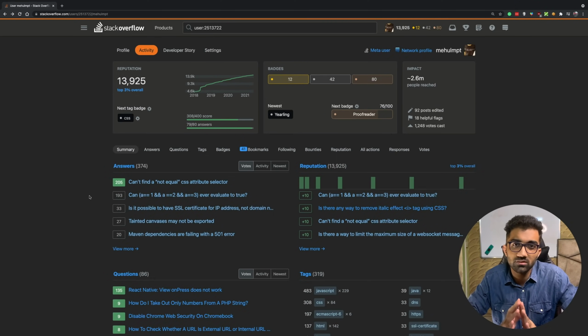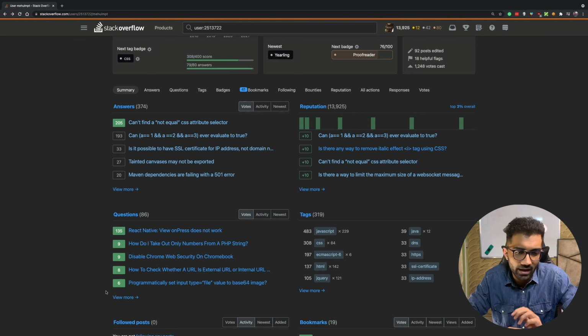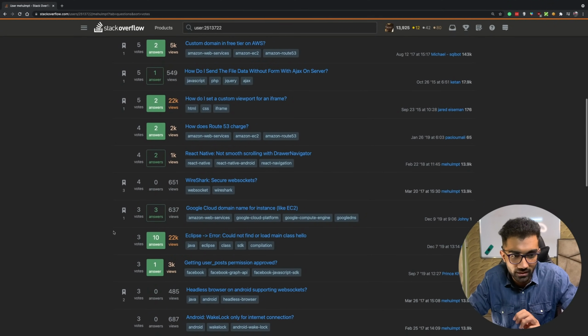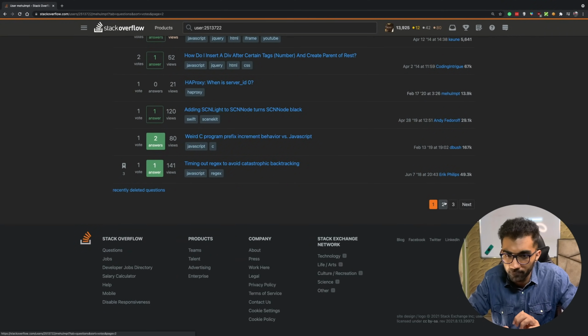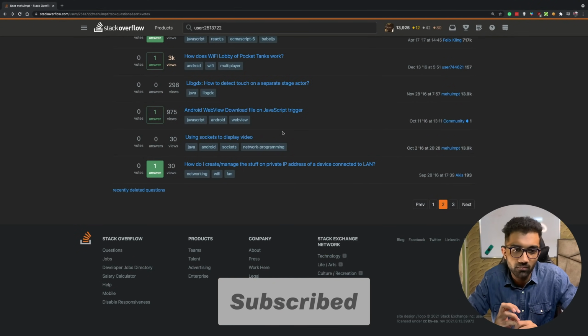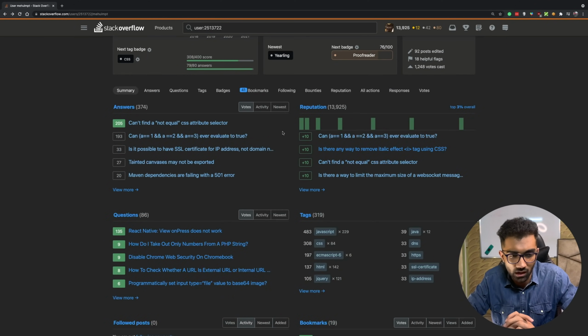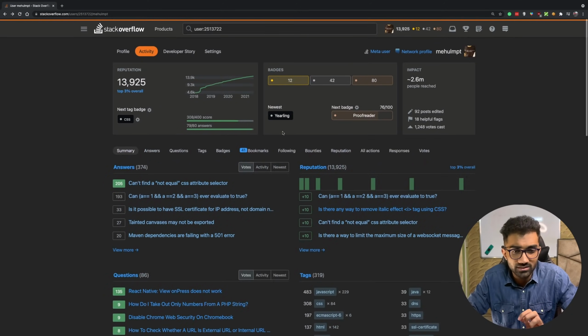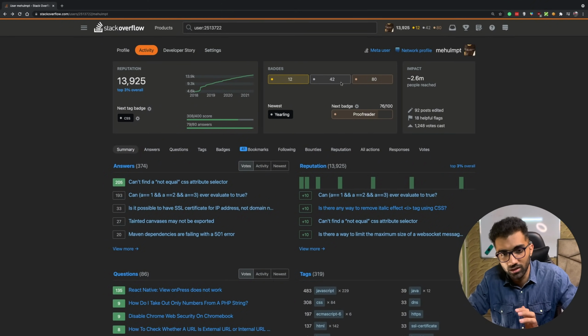So yep, that is my suggestion to you, how you should use Stack Overflow. Stop only asking questions on Stack Overflow, because most of the questions are already there. Even if you're asking questions, make sure you structure them properly. I don't have a history of asking very well formatted questions. You will see that I have a bunch of downvoted questions as well. So that's not me. But I have learned a thing or two about answering questions on Stack Overflow. So that is something you should do. Plus, it's a nice system they have built. You have badges, score systems, moderator tools, which is pretty much everything automatic. So it's a neat system to be a part of.